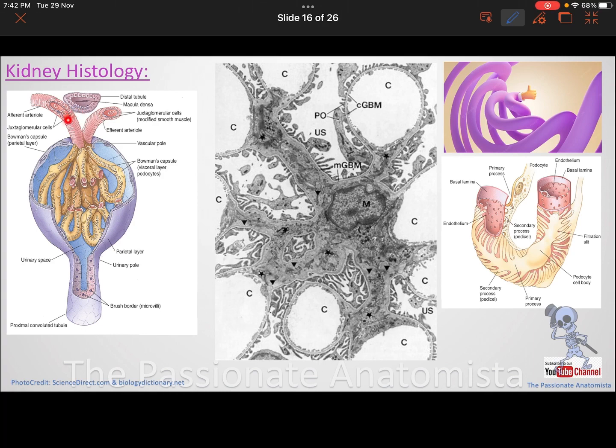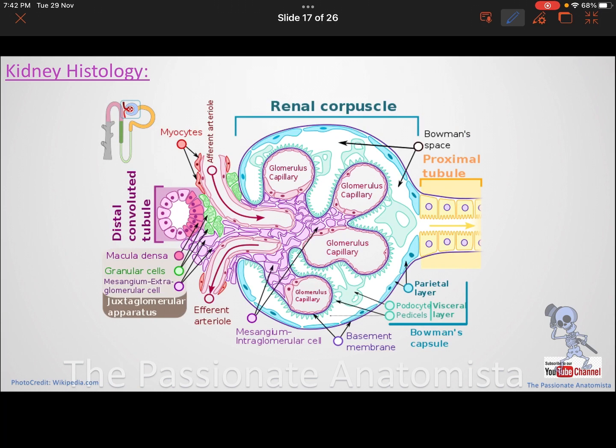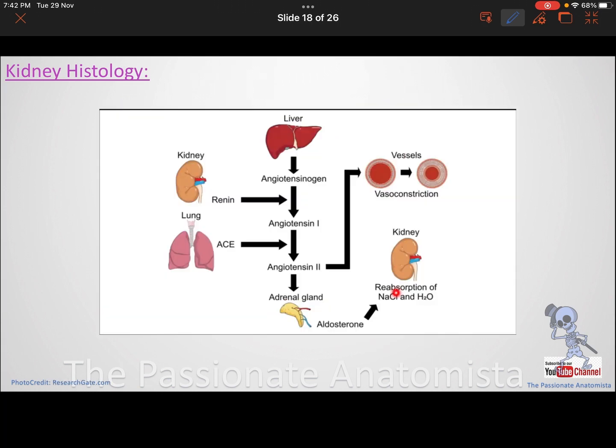And once you activate the cells, these cells will secrete renin. And of course, you guys know that once you activate the renin from the kidney, it will go all the way to convert angiotensinogen in the liver into angiotensin 1. This is what we call the RAS system, RAAS system. You will convert angiotensinogen into angiotensin 1.